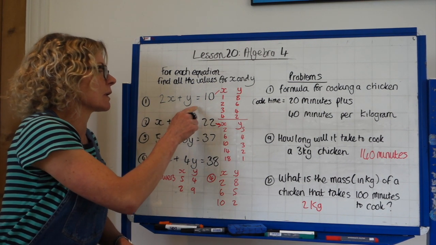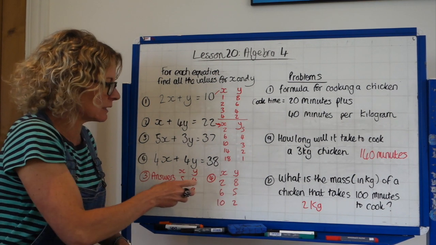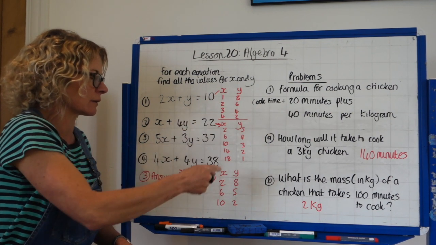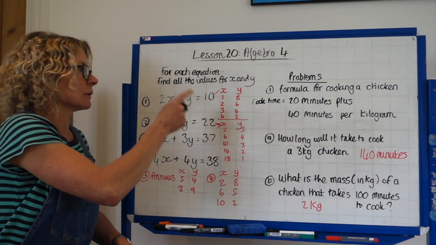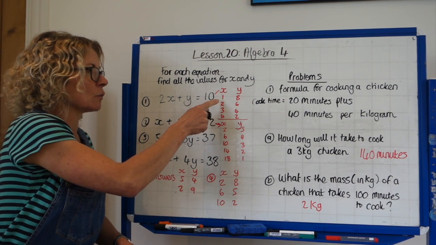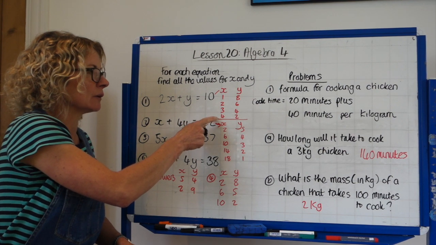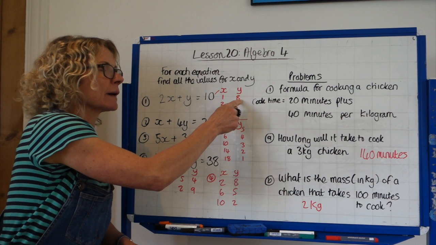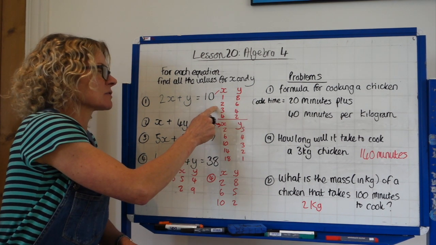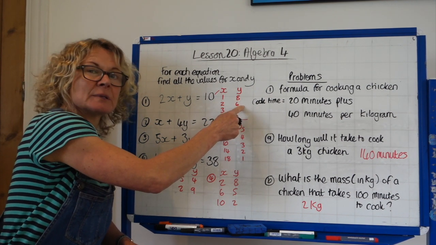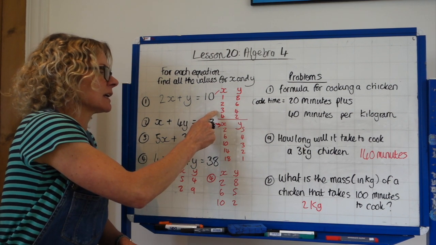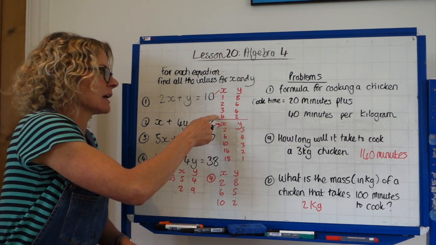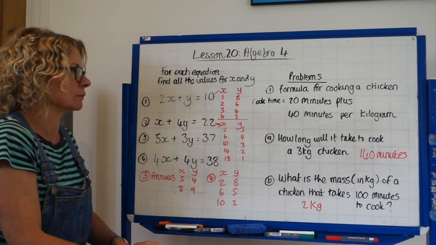Okay, so 2x plus y equals 10. I'm just going to read through all these possibilities of what x could be and what y could be. So, x could have been 1, 2, 3 or 4. Maybe it's better actually to read it. Well, x is 1, y could be 8. Second possibility, x is 2, y could be 6. Third possibility, x3, y4. And fourth possibility, x4, y2.